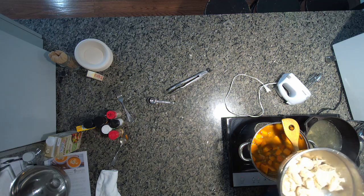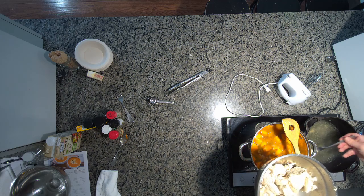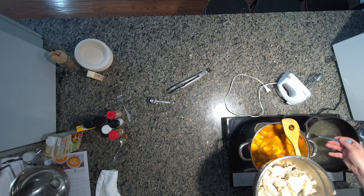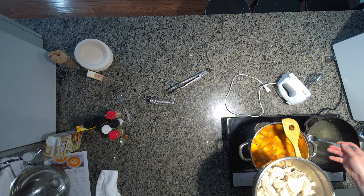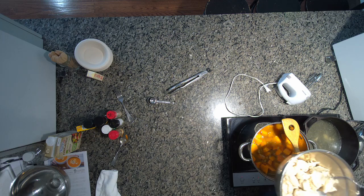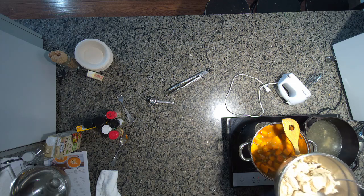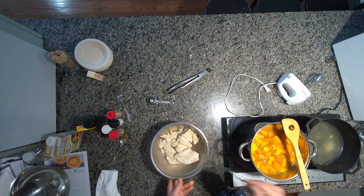So I am still going to save this. I might make a little chicken broth or a chicken ramen for the staff at some point. Another really fun thing to do is if you guys like mac and cheese at all, cook your pasta in this chicken broth or any sort of leftover broth you have that you might not be using for anything else.